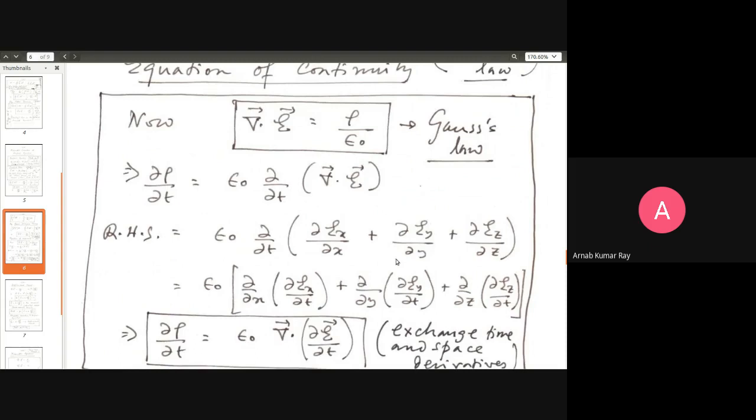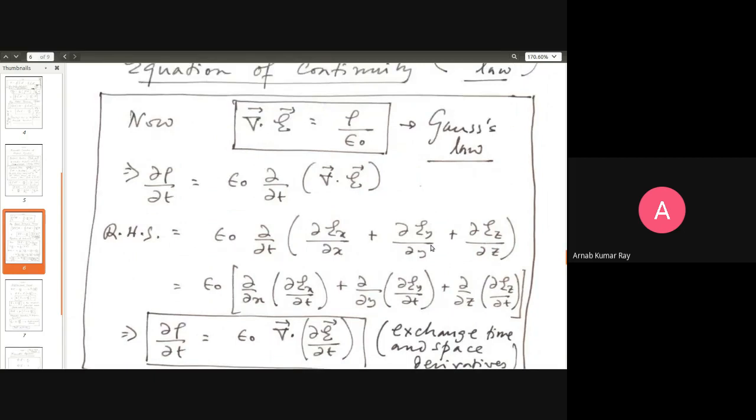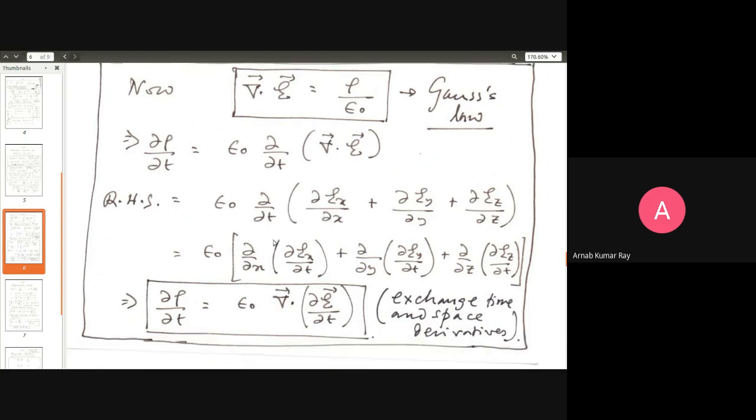But anyway, I've done it in detail, making use of Cartesian coordinates. What is divergence of E? If E has got three components, Ex, Ey, Ez, I'm writing del del x of Ex plus del del y of Ey plus del del z of Ez. Okay, and I have discussed this point earlier also. Whatever be the order of derivative when you're talking about a second order derivative, it doesn't matter. You just exchange the derivatives. So first we have taken a spatial derivative in three coordinates, then we are taking a time derivative. So del del x, del del t of Ex plus del del y, del del t of Ey plus del del z, del del t of Ez. That is how we have taken.